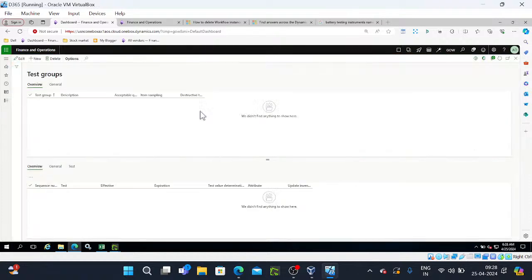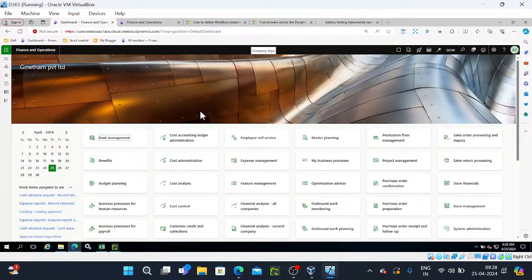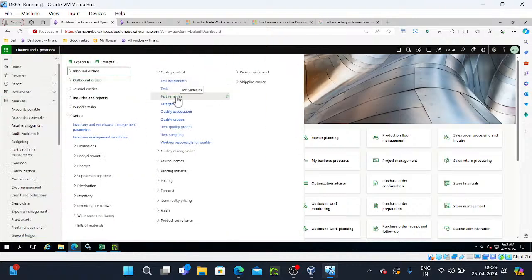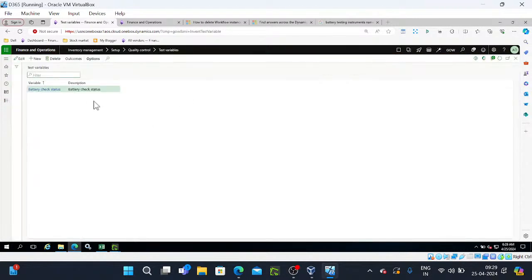Test groups we need to create. And test variables, right, I'm creating, and external damage, one more variable is there, external damage.